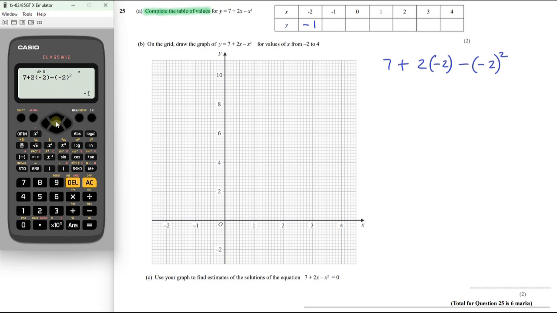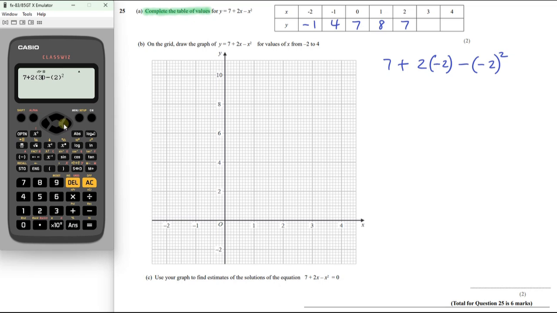Now, save this on your calculator. All you need to do is go into the brackets, and instead of -2, replace it with -1. In both instances, replace it with -1, press equals, and we get our answer of 4. So instead of typing out the whole equation again, we can just delete what's in the brackets. I'm just deleting the -1 for 0 this time, and we get 7. Again, you can skip along if you're not really interested in what I'm doing here. You already know this. I'm just replacing them with the value for x each time, so it doesn't take too much effort. Obviously doing this is a lot quicker than writing out the whole thing again.